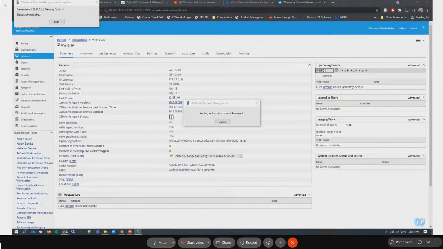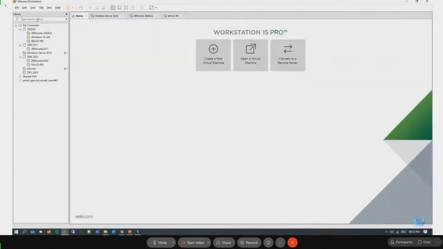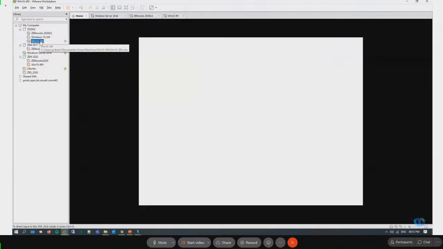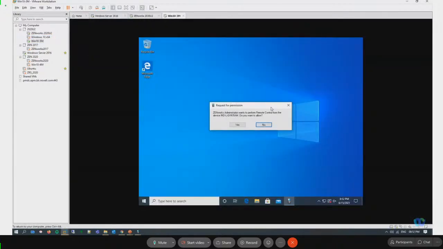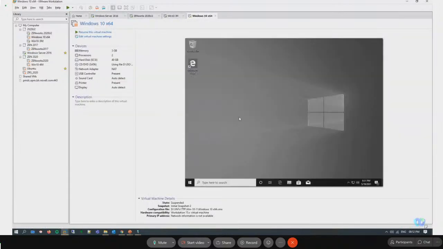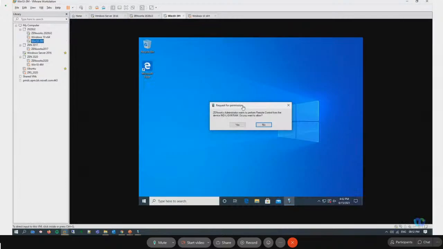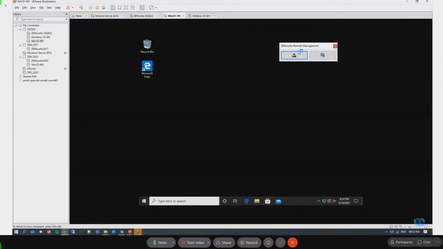At this point, I will switch over to the device. It says request for permission. I'm sorry, I'm clicking too fast for my own benefit. Okay, so here we are. We'll gladly say yes, and we get to the remote control visible controls over there.